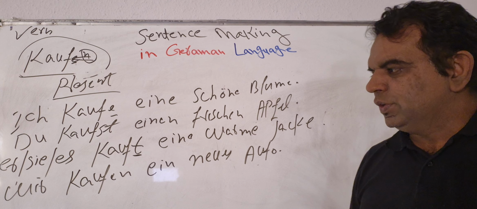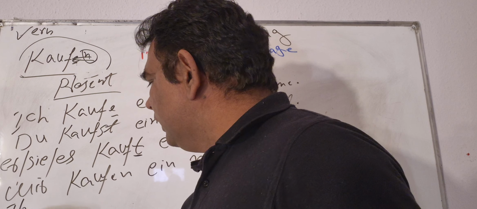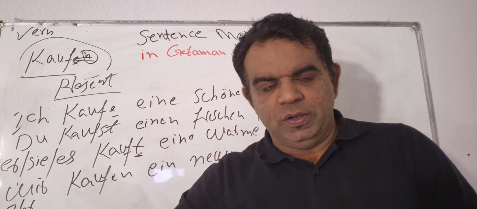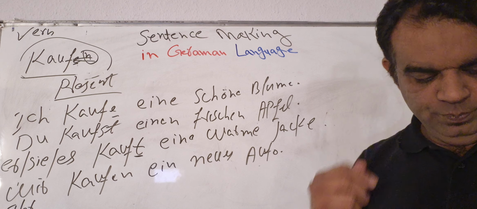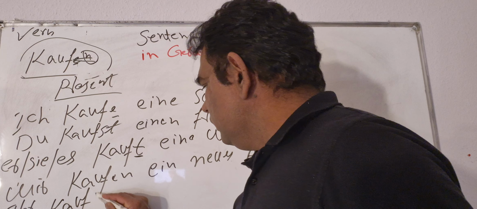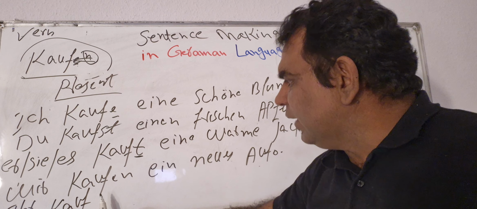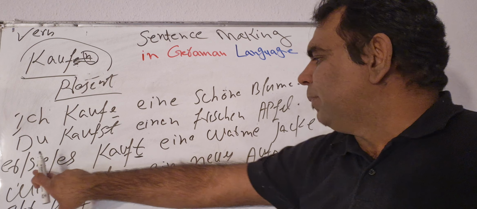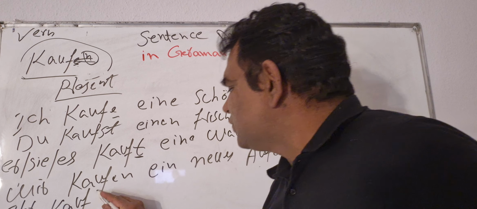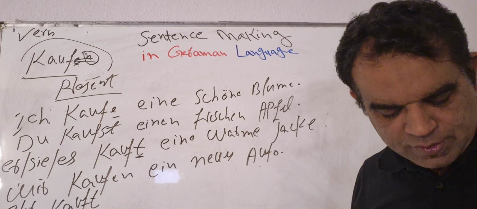Okay? Good. And when you have a subject ihr, for example, what does ihr mean? You all, for example. Ihr kauft. And when you have the subject ihr, you also write te instead of en. For example, as we did with er, sie, es, te, and here we also say kauft. You all buy. Ihr kauft.